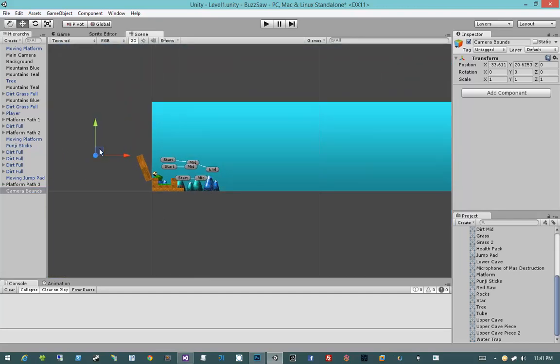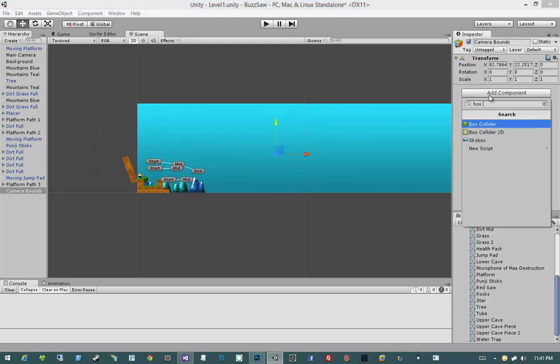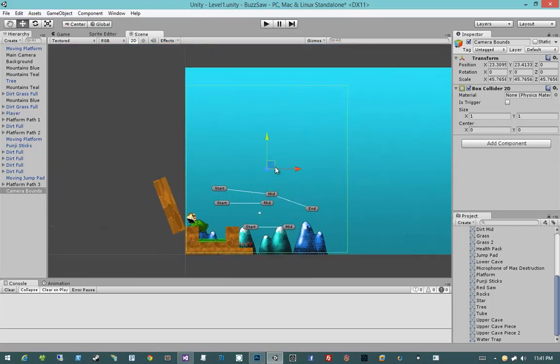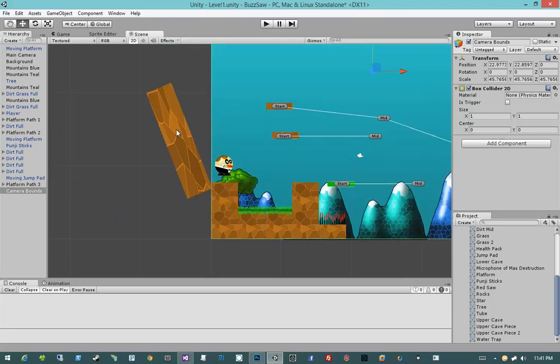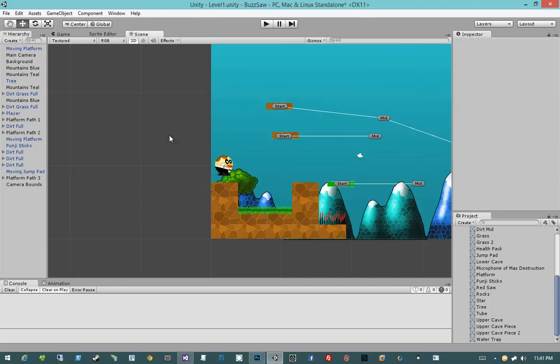It doesn't matter, well, it does matter where it is, because I'm going to add a Box Collider 2D to it. And then I'm just going to make it really big. So this is the extent of our level, or at least how far we will ever allow the camera to show something visible. I'm also going to remove this weird little thing over here. Just delete it.